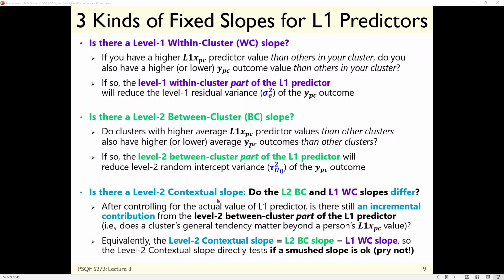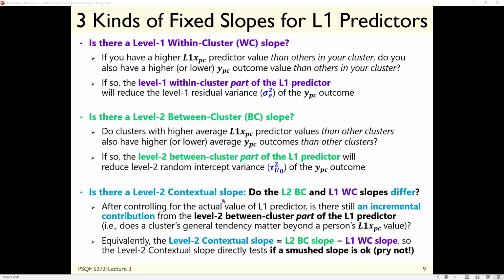It's not like one is right and one is wrong. They mean different things. It can be very tricky to figure out which one you have. Very tricky, especially when you get into multivariate software. But usually people's research questions are more aligned with one way of thinking about it or another. So what is the extra contribution of going to a school that has these characteristics above and beyond mine? That's the context effect.